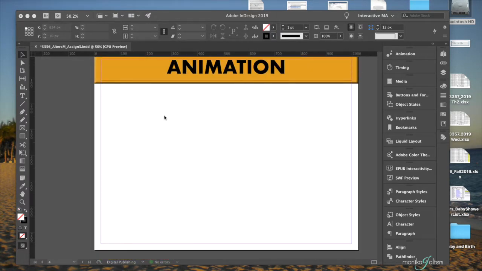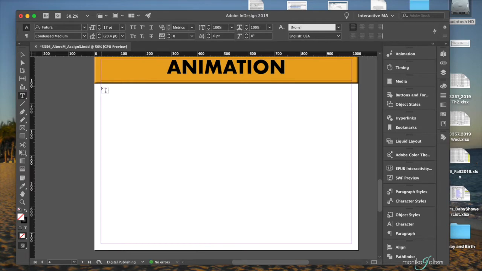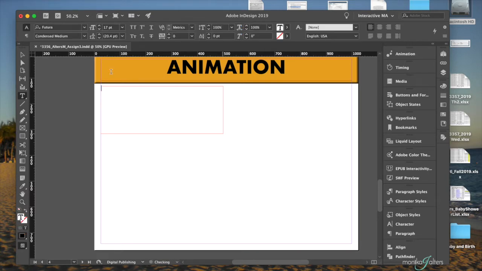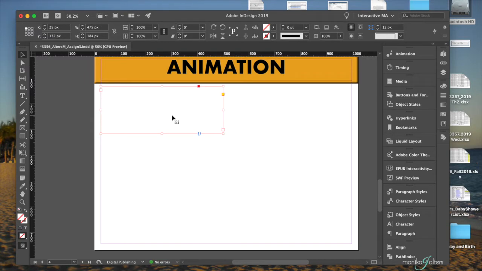Let us go ahead and again create 2 columns, or 3 columns if you want, for text. Kind of have the same layout and feel of it. So I'm going to use my text tool, and I'm going to drag it out. You can go ahead and go about 500 if you want to do a 2-column design. We've done this before, the same thing as we did in the video for buttons and slideshow.